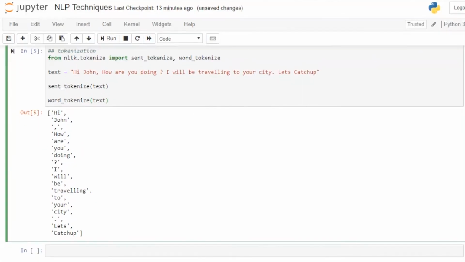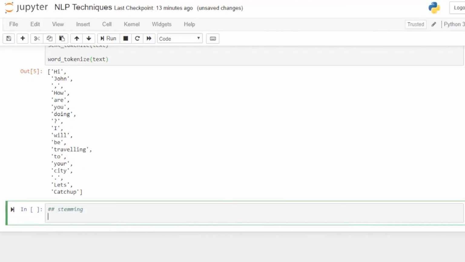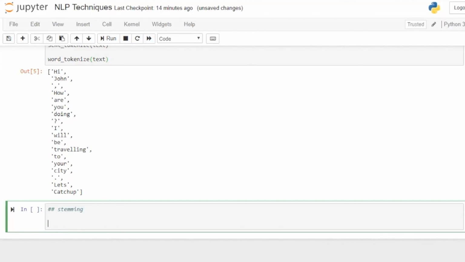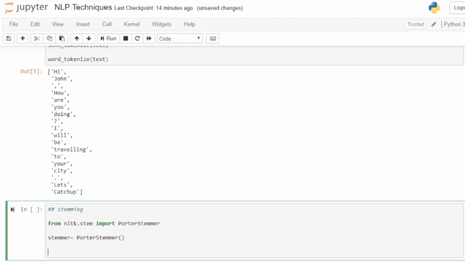So this was tokenization. Next, let's discuss stemming. Stemming is one process of the normalization family in which sentences or words are reduced to their base forms by getting rid of their inflectional forms. So first of all, we can import the NLTK stemmer, which is provided in the nltk.stem class. We will specifically use the Porter stemmer, which is implemented in Python and is included by default in the NLTK package. We can make an object of this class.